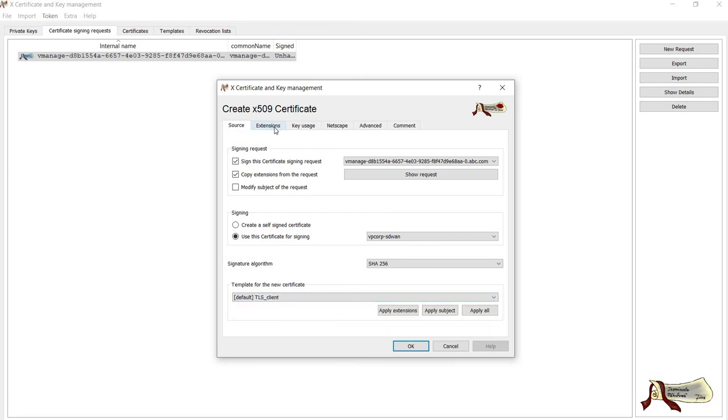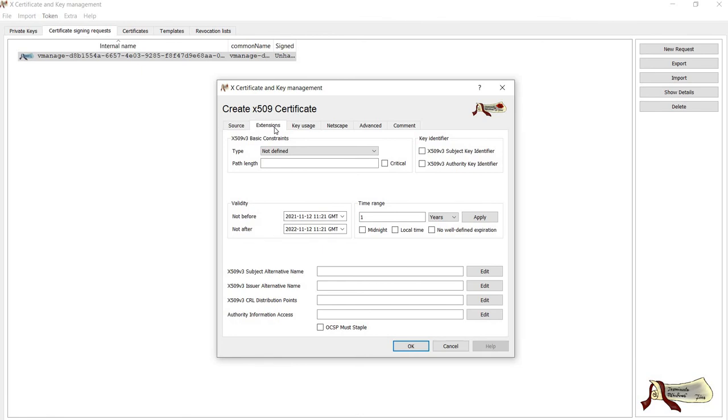This is fine. I would say extension, that is again okay. Type not defined. So I would say not defined. That is perfectly okay. It is not the certification authority, so that's okay. Key identifier, that's okay. Everything is validity is 1 year. That is fine.